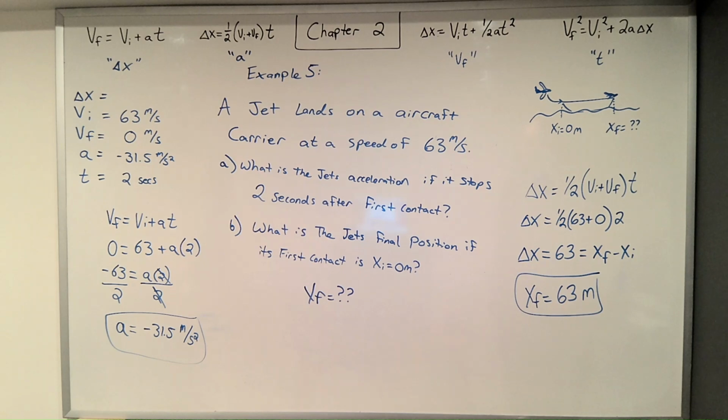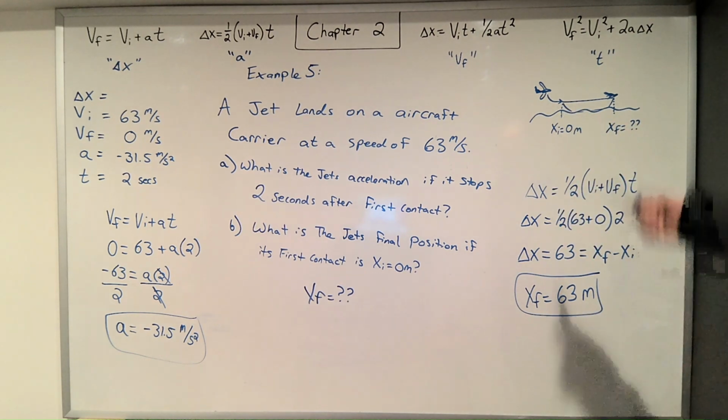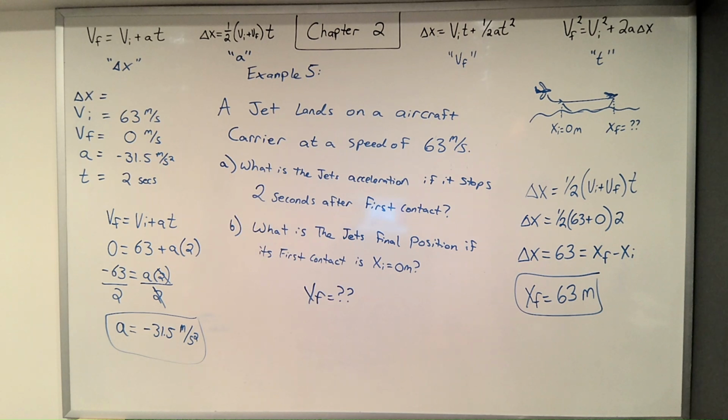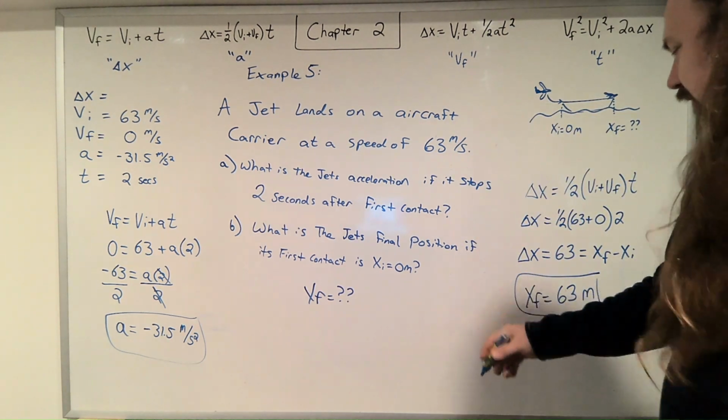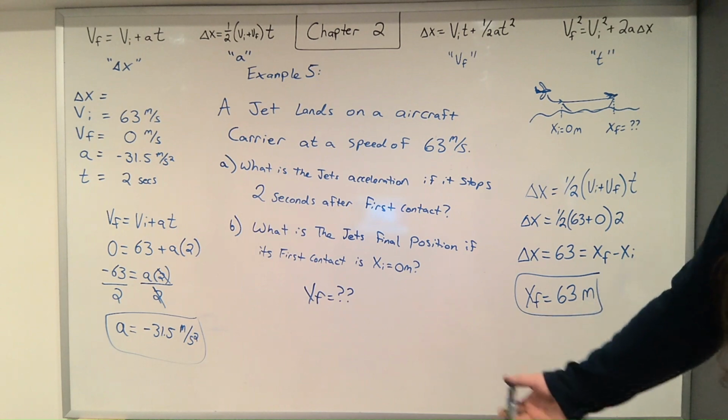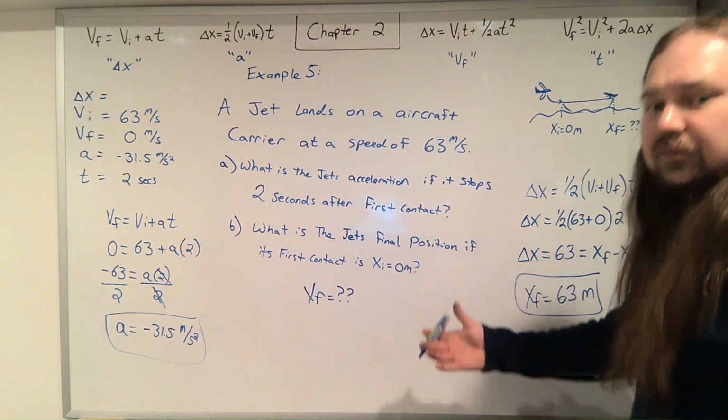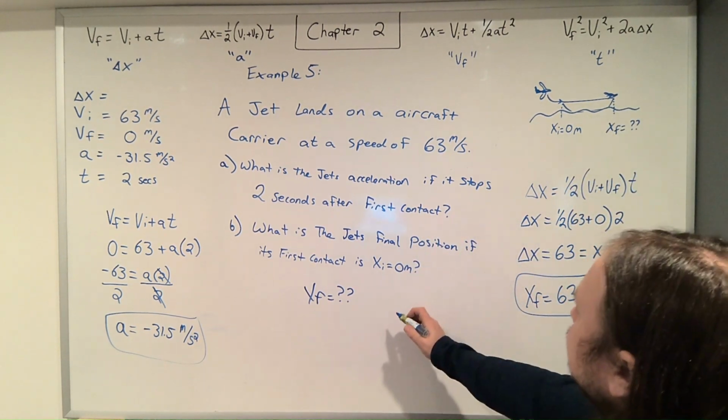Just for clarity, we can go ahead and pick any of these equations that we wanted. I just happened to pick number 2. Okay. We can pick any of the other ones as well, and we'll end up with the exact same answer. So let's say I pick the third equation, right? So this is just extra. You don't need to do any of this. We're just going to go ahead and do the third equation.